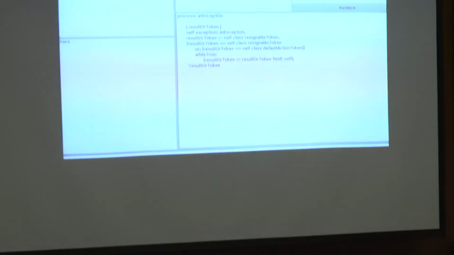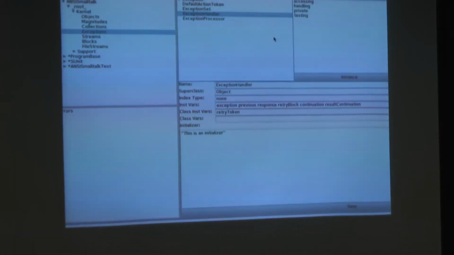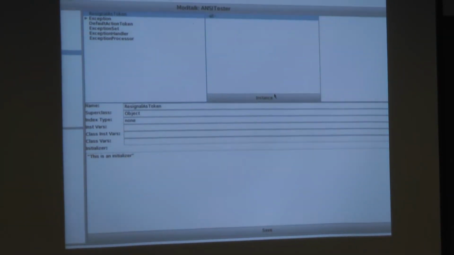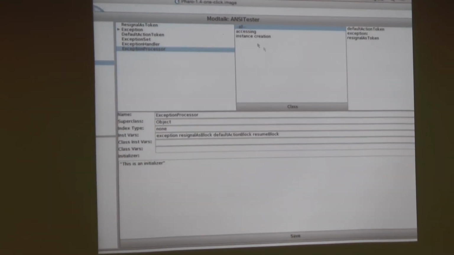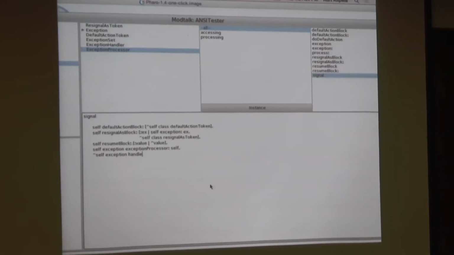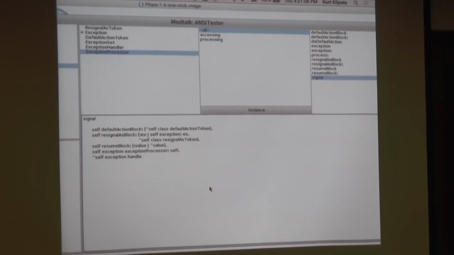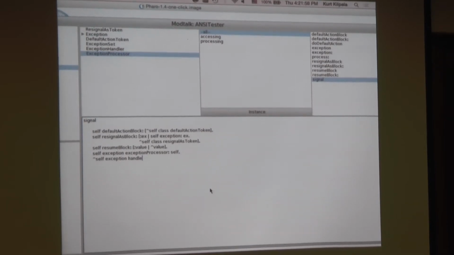The reason we need this, if we go here, is that we have to worry about resignal as and default actions. So we have two classes that'll do this for us. We have an exception, resignal as token, and what this does is just tell the exception processor to actually signal me. So if we go back to exception processor, we'll set a default action block so we can return here in case of a default action, or if we need to resignal as a different exception, or we need to resume, we can come back to this point.